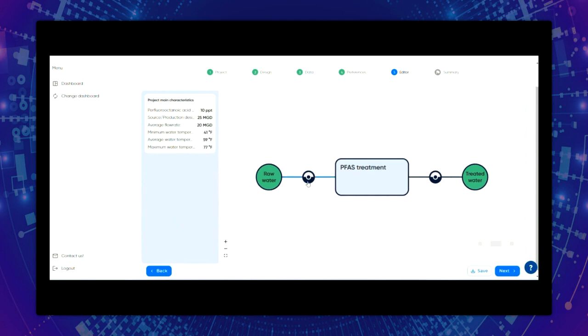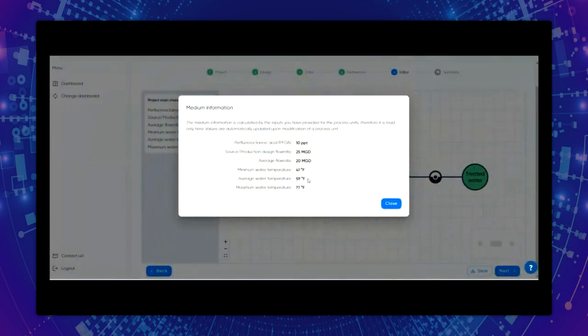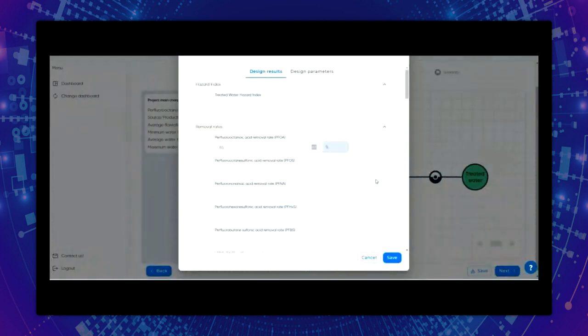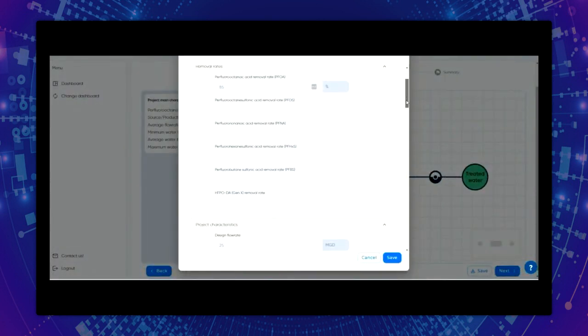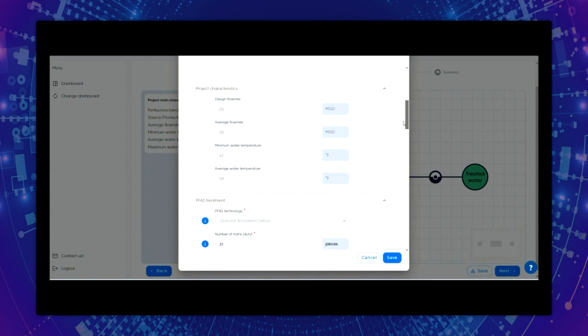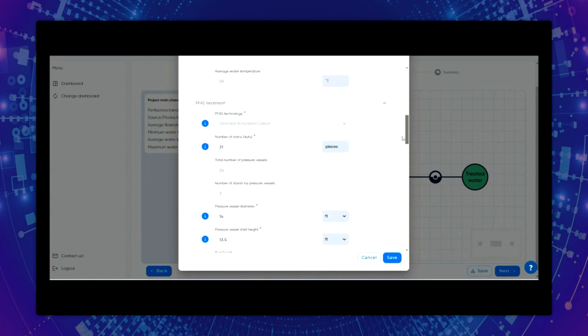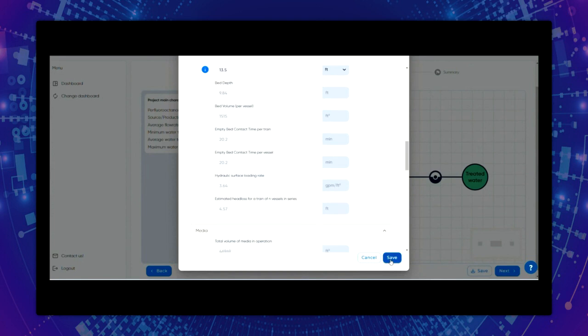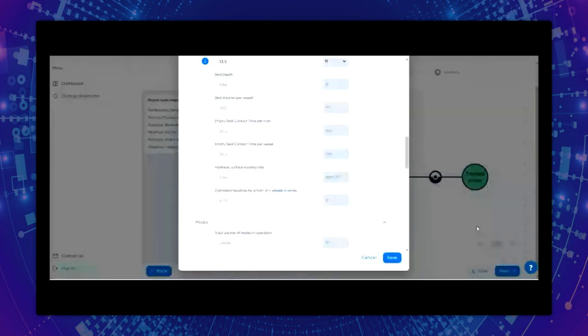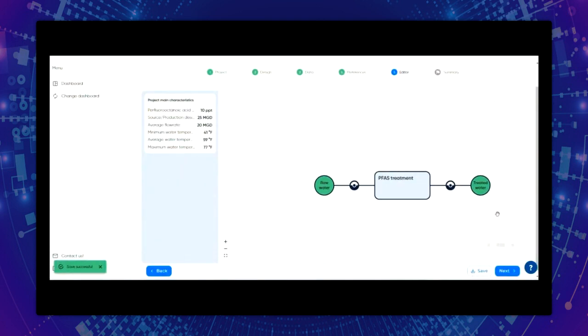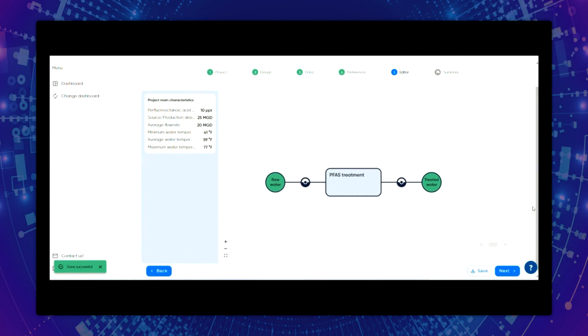Once that data is entered, there's a basic process scheme that's created for what this new treatment system will look like. And you can see some of the details about that treatment system on this screen. If there's something that you don't like or that you wanted to modify, you're able to do that in the screen as well. So it gives you, like, hey, before you want the software to do its thing, make sure that you're comfortable with all the inputs that you provided so that when it generates the output, you're happy with the way that it looks.